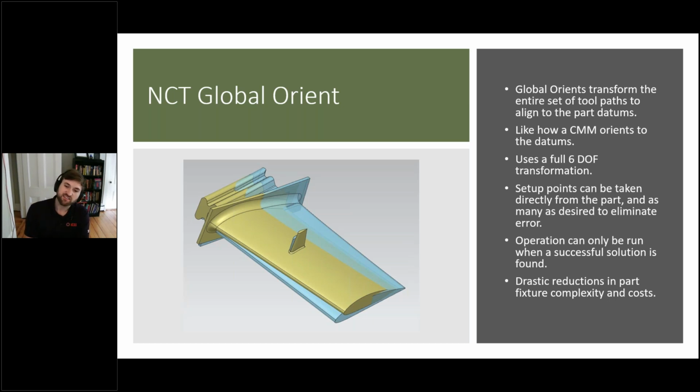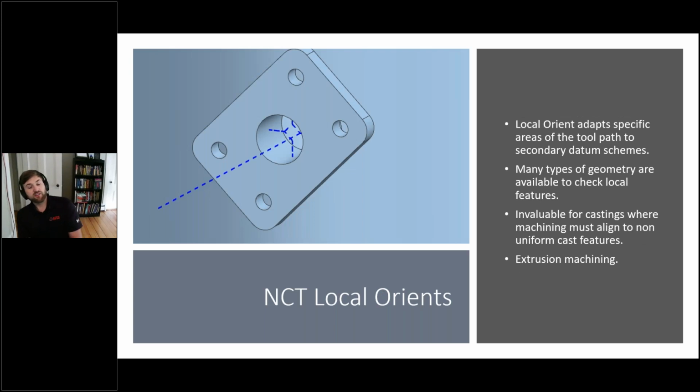Finally, they found us, and we implemented NCT. Not only were they meeting their tolerances, they were now meeting well inside their tolerances. Instead of going back to their customer asking for concessions, they were asking their customer to leave those tolerances the same, because now they had a competitive advantage. They are now one of our biggest customers with many, many machines running our software on all types of different applications. So that was global orient.